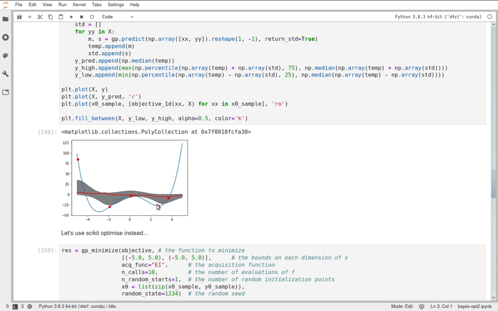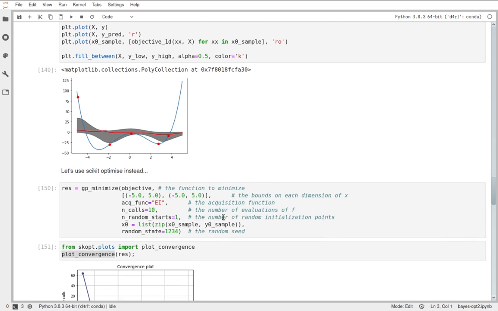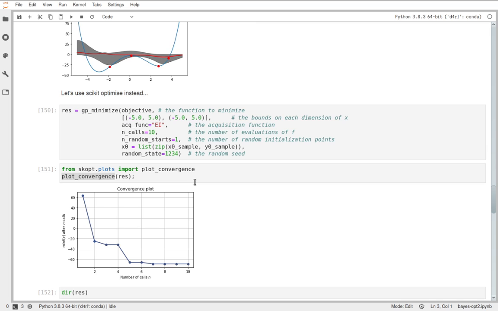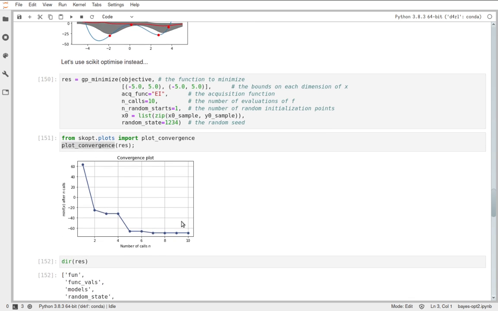So it's not that all hope is lost, but maybe there is a formulation that shows this kind of effect much greater, in a much better way. Sorry. All right. So let's turn our attention to the scikit-optimized library, and if we just run it the way that I had before, you can see that there's a convergence. It does apparently converge, and we'll look at some of the auxiliary plots in a second.